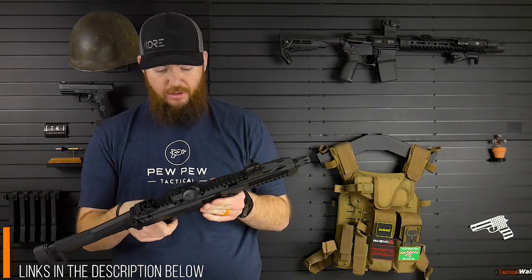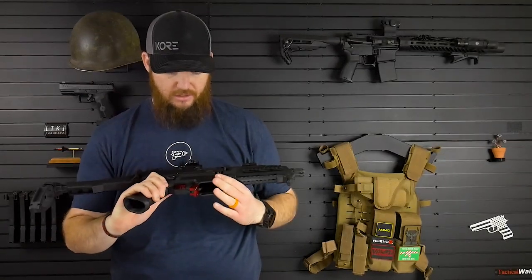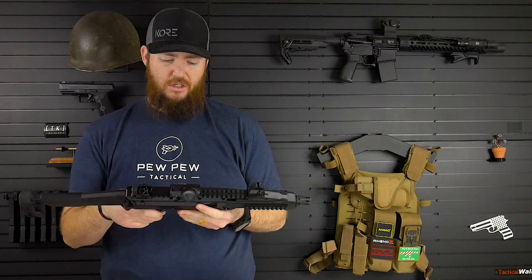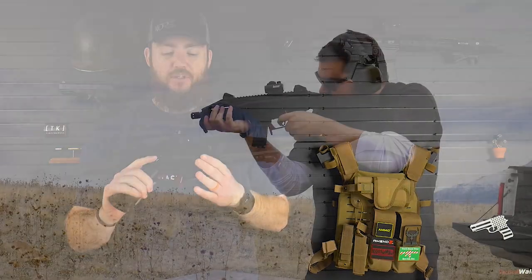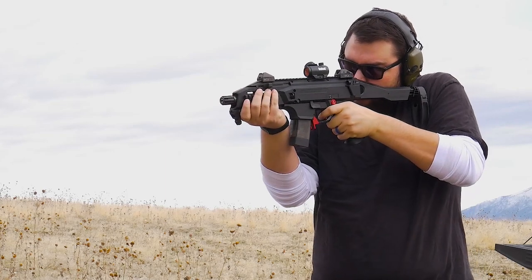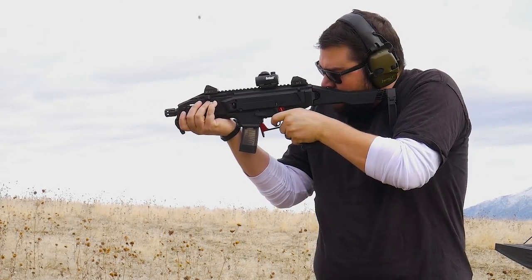This is the Victory Trigger right here from Tandem Cross. They do come in red or black. Josh chose red because he likes to be flashy, I guess. So it's a billet aluminum, I believe — if not, I'll correct myself in the captions below. It's a pretty neat little trigger. I'm not going to go over the install or show you how to install it because there's all kinds of videos out there on YouTube that are great on how to swap out these parts on the CZ Scorpion. Tandem Cross has videos out too, so just check those out.